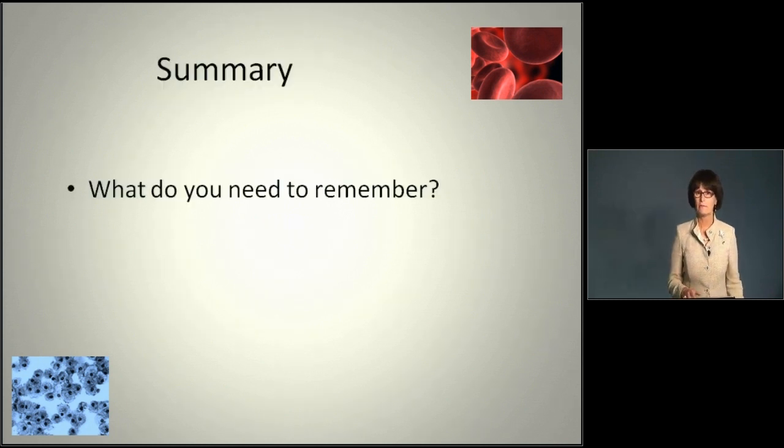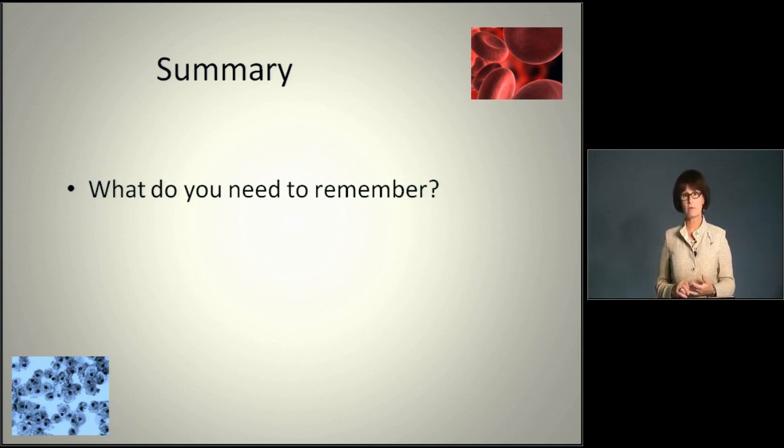Now, in summary, we've covered in this 45-minute period a whole lot of information. We talked about the stress reaction. We talked about immunosuppression and Foley's, blood, or hospital-acquired infections. And it is our responsibility, the bedside nurse is the number one person that's going to prevent a hospital-acquired infection. We talked about DIC, bleeding, and the complement system and the problems of bleeding. We talked about anemia. We talked about cancer. What do you need to remember? Everything.